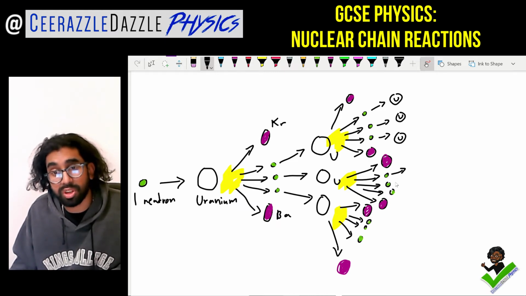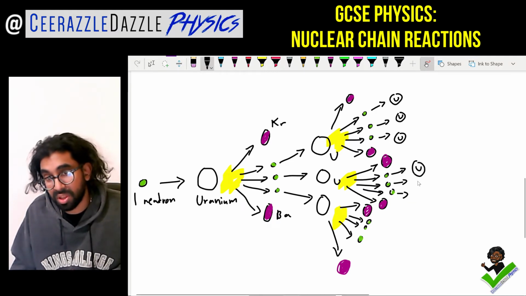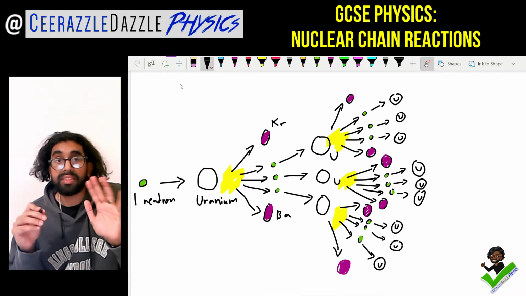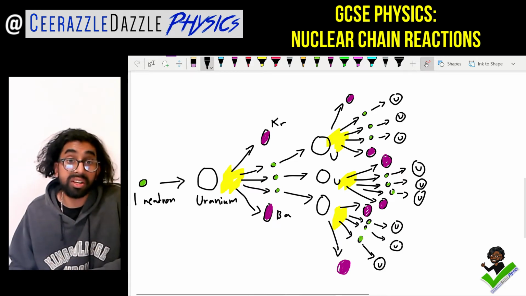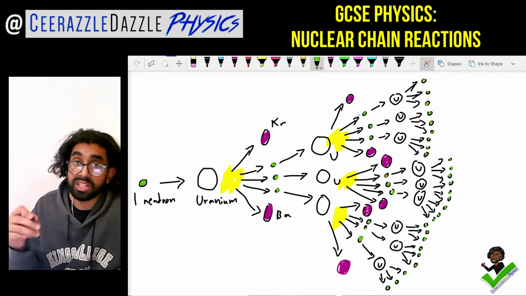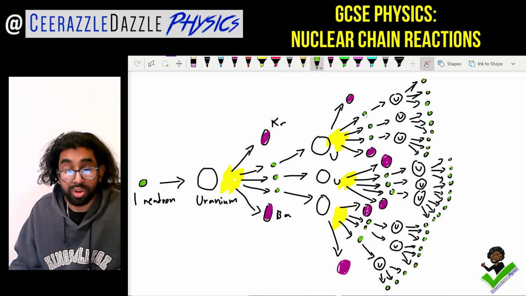And these ones will also go into their new uranium ones over here, uranium, the next one uranium, and the next one uranium here. And these ones will also go into the next uranium, 1, 2, and then these uranium nuclei will then split, releasing more of their own neutrons. So as you can see, guys, we've drawn the next iteration. We can see that more neutrons go into other uranium nuclei and those will then split themselves.